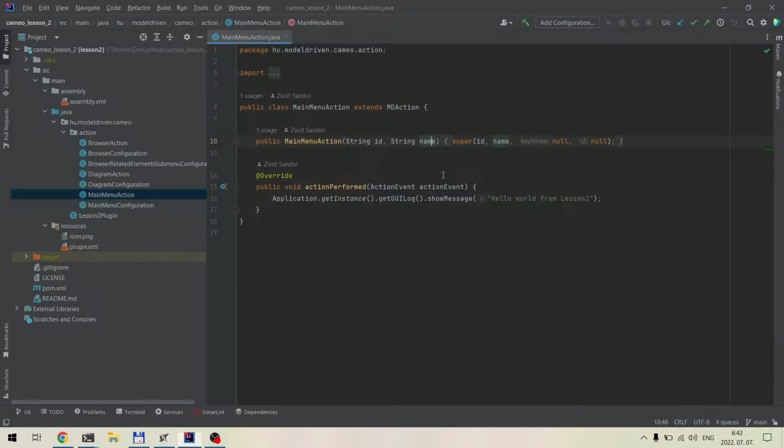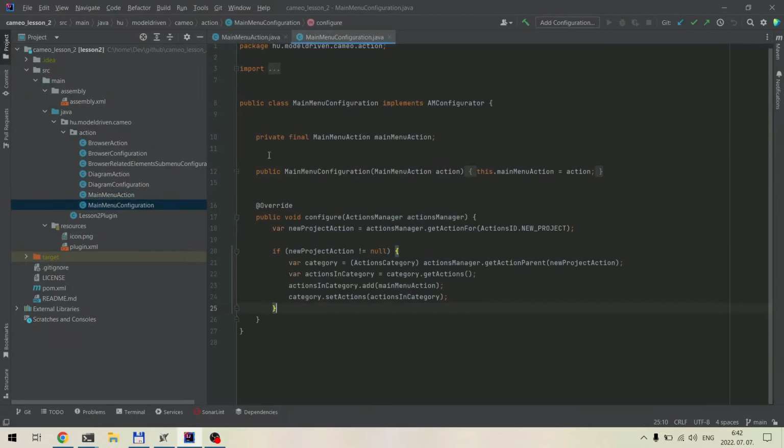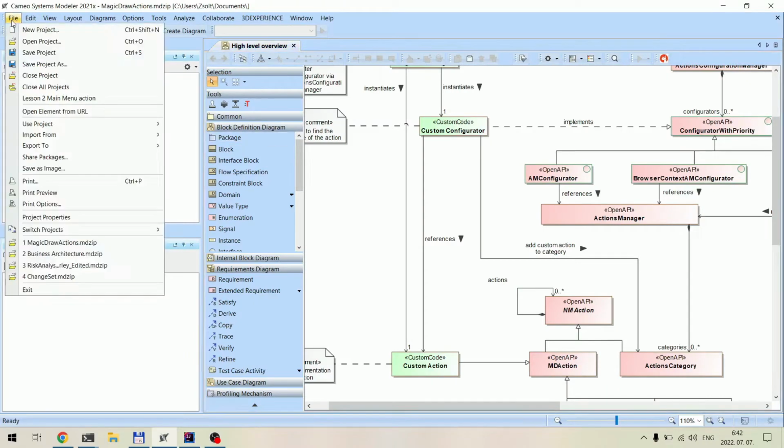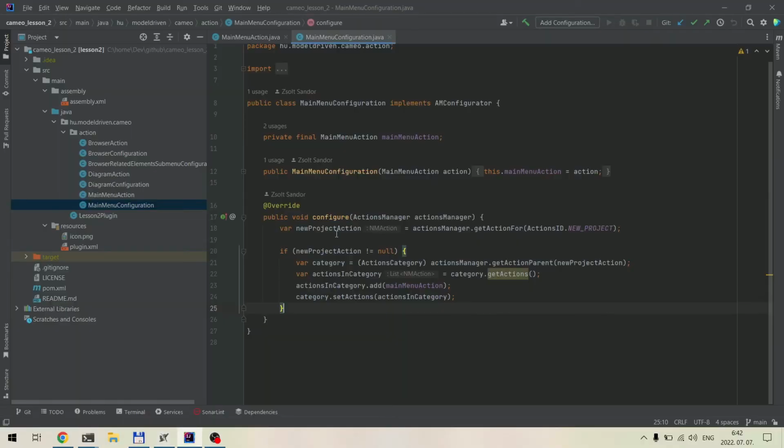So let's just check the code. What we wanted to achieve is to add this menu item at the end of this list. In order to do that, we have to do the following. We need to get a reference to one of those items, somewhere here, and then from this element, navigate out to the category, so the parent basically, which will be this whole list, and then add this new action that we have at the end of this list. So we want to have those 3 steps. Let's see how to do that.